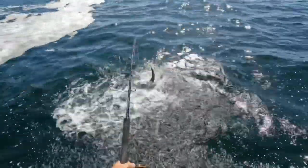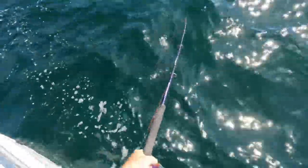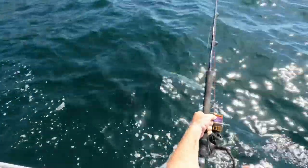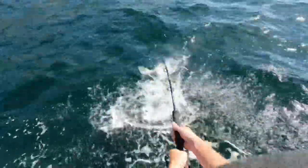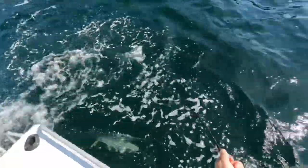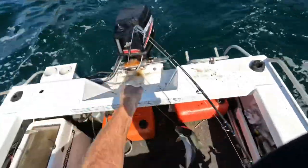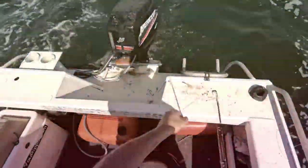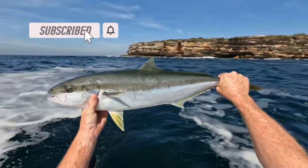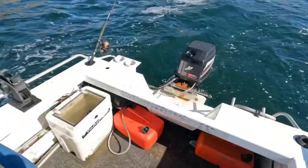This one's legal at least. Nothing but small ones today but at least we get the feed. The easiest way — you don't get a net or a gaff, just bring it up, wrap your hand around the leader and whip him in. Far easiest way to handle them. He's almost 70 — they're good eating size, these little ones. I don't really keep the real big ones but that's a good feed just for me and someone else.